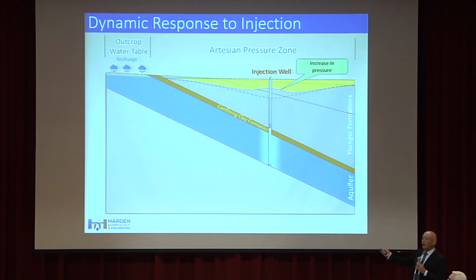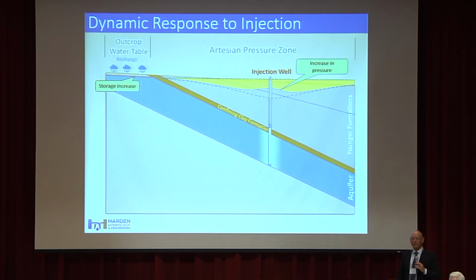Here we've injected different quality water into this zone and created a storage bubble. When we stop injecting, the pressure around this well is going to go back to where it was before we started. So ASR is not a very good mechanism to try to manage changes in pressure. It works fine to create stored water of a certain amount of quality. It's a storage function. But as far as increasing the storage, the only way that could happen is up in the outcrop.